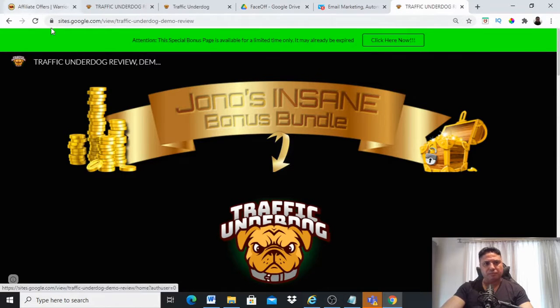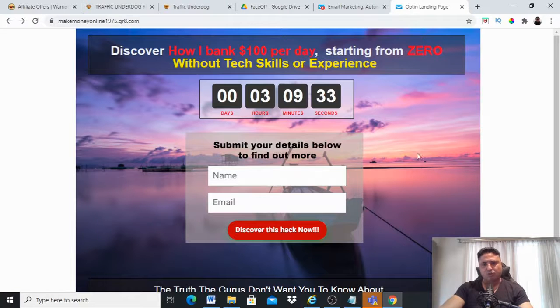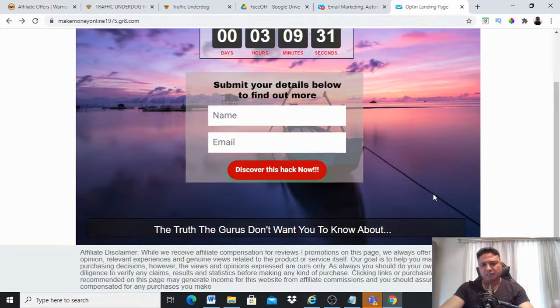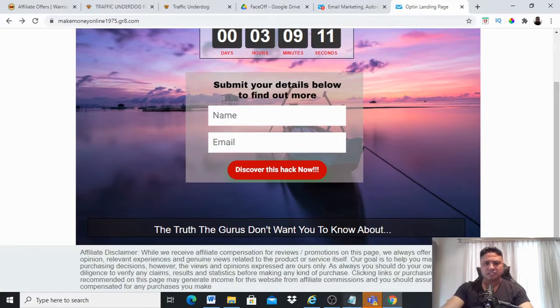All right. So there I've just shown you how to build an opt-in page within GetResponse, and not only an opt-in page, but a very professional opt-in page that converts because it doesn't have a lot of clutter on it. It's just presenting a solution to a problem. It creates scarcity and urgency by telling you there's only a limited time to experience or get to know more about this method or hack. And it's asking you to submit your details, and you've got a disclaimer.